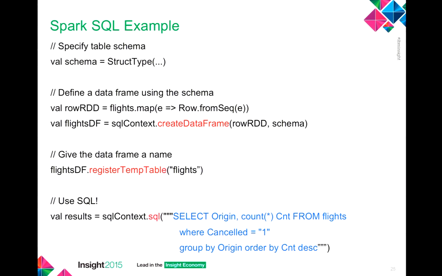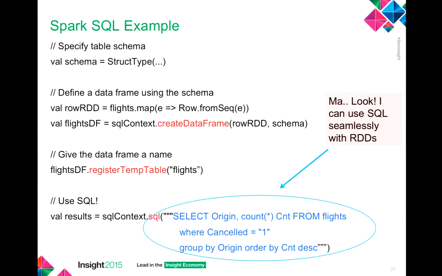We have already established that you can create an RDD out of any data out there, right? I can create an RDD out of a file system on Hadoop. I can then take the next step and give that RDD a schema, and that gives me something called a data frame in Spark. And data frames can then be queryable by SQL. So if I register that data frame with the Spark system, I can write that query, okay? I can say, select origin, and I do a count, group by origin, where the cancellation is 1. So that's actually not 3 lines, that's 4 lines, because the order by is kind of stuck in there. So I went from 6 lines of Scala code to 4 lines of SQL.